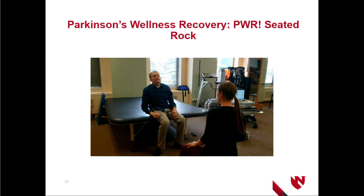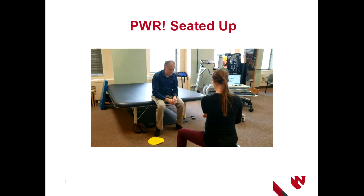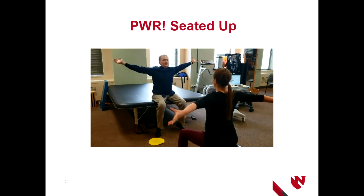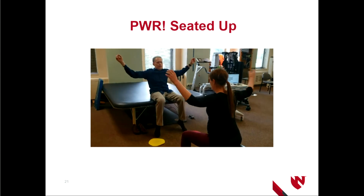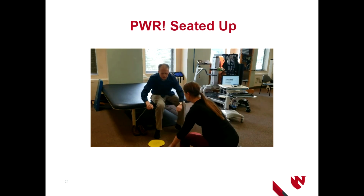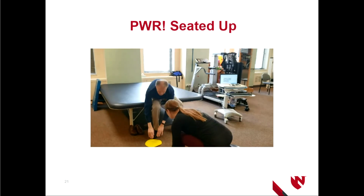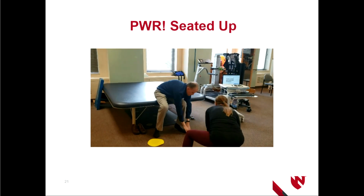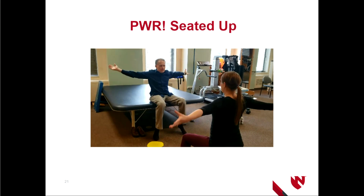This first one was the seated position of the rocking, which really works on weight shifting. And then this next one we also did in a seated position, and it's the power up move, which is more focused on posture and kind of counteracting that symptom of that forward rounding posture that you see so often with Parkinson's. And again, just like with LSVT BIG, we're focusing on high intensity movements. So as Jen was saying, I'm having people report 7, 8, 9, 10 out of 10 effort level during our sessions. And that might look different for every person.